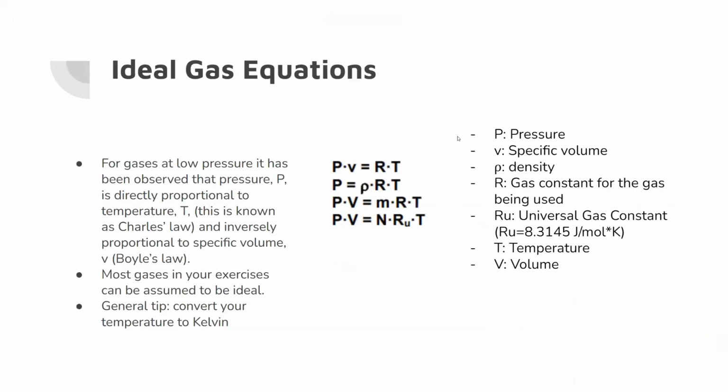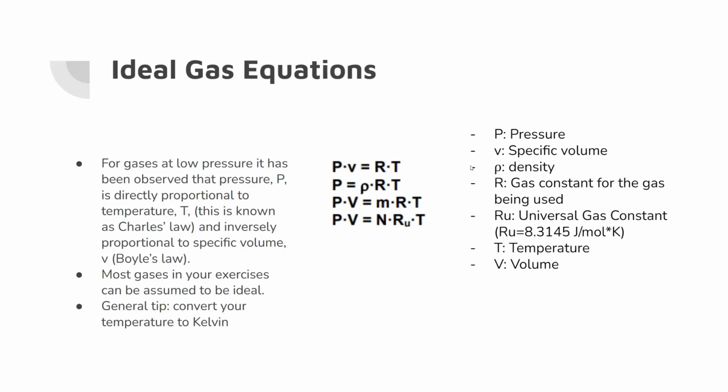Ideal gas equations, so I believe that's chapter 3. The theory behind an ideal gas is that it's at such a low pressure that it's directly proportional to the temperature T, so Charles's law, and inversely proportional to the specific volume. And so you can get these equations. Again, like I said during tutorials, you can either learn them by heart or know how to get one from the other. So learn the first one, but you know that specific volume is volume divided by mass, so you can get this equation or just replace it by density, because specific volume is the inverse of density, et cetera.